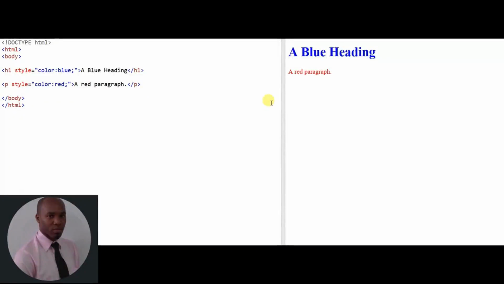Okay, so welcome back to another tutorial on HTML. Specifically, we're looking at CSS. Today, we did create a video already as it relates to internal CSS, and we did state that there are three types of CSS. We have our inline CSS, we have our internal CSS, and we have our external CSS. But today in particular, we'll be looking at inline CSS.